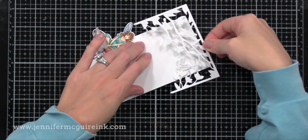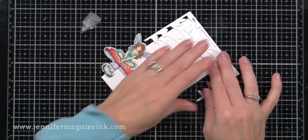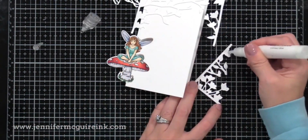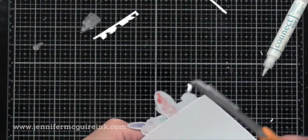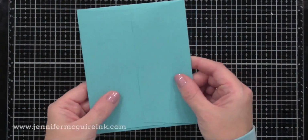I ended up really liking this version where we had the white on white die cutting. So anytime you have a simple card that you think you need a little something extra, I recommend trying this. Look through your die cuts for any kind of detailed dies that you may have, and you can add them for a tone-on-tone look on the background.